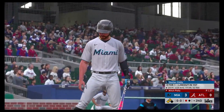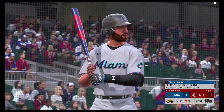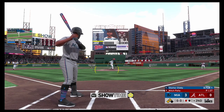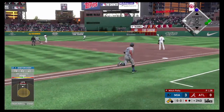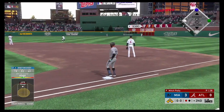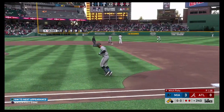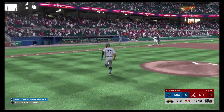Digging in, Skeeter Diddy. The left fielder. Big guy. Hey, get your pitch right up there, huh? Let's go, kid. He comes set. Here's the 0-0 pitch. High in the air out to center field. Catch made in center. Here comes the runner from third. And another runs across as this is now a 4-0 ball game.